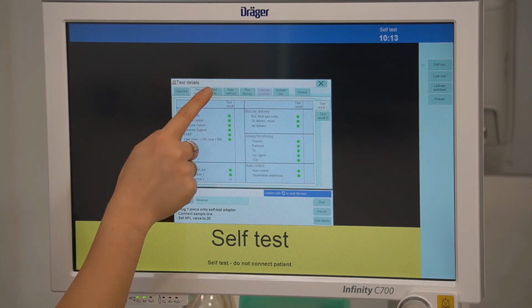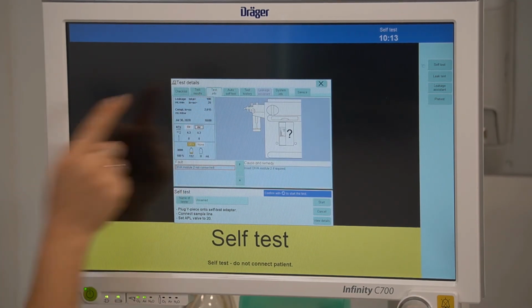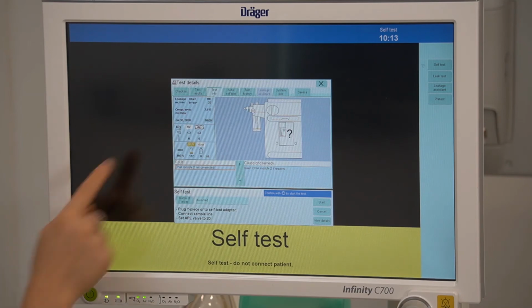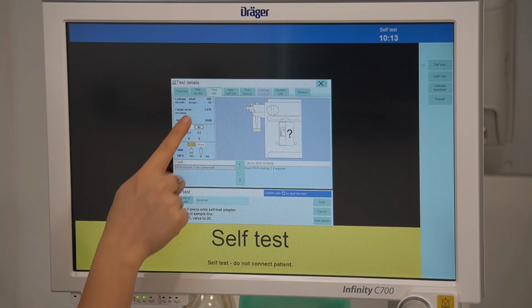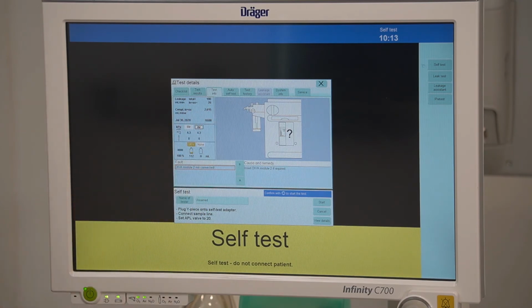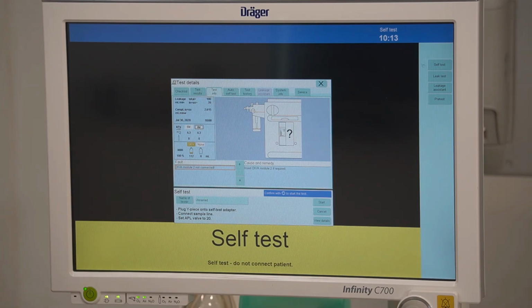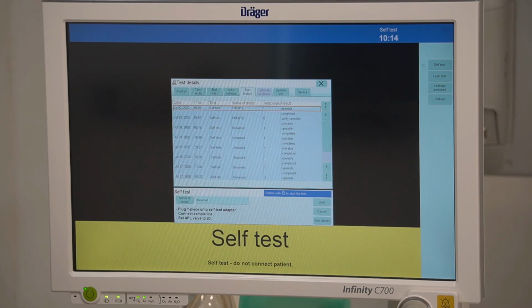The pre-test will begin with most frequent errors tested during this time, such as a large leak, a Y-piece not properly occluded, or an incorrect APL valve setting. Pre-test usually takes approximately 1 minute to complete. If a problem is detected, the pre-test will pause and a highlighted image will be displayed, alongside a fault and a possible cause and remedy.